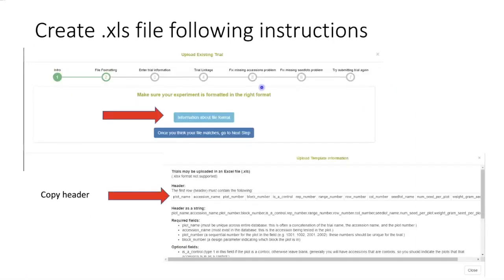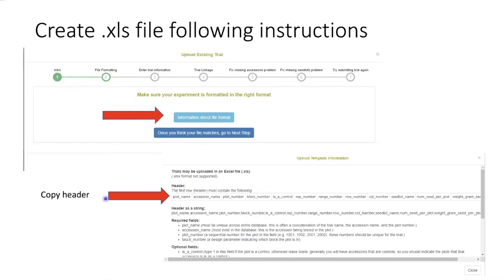And also, it will show you a workflow with 7 steps also. And mainly what you need to do is select information about file format, and then it will show you information how you have to set up your file.